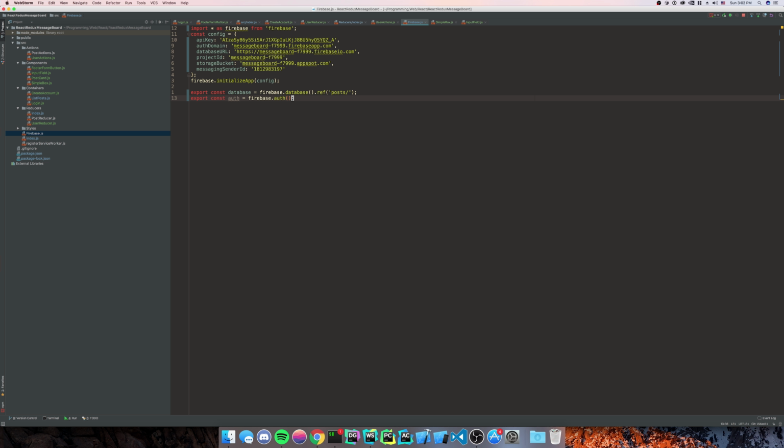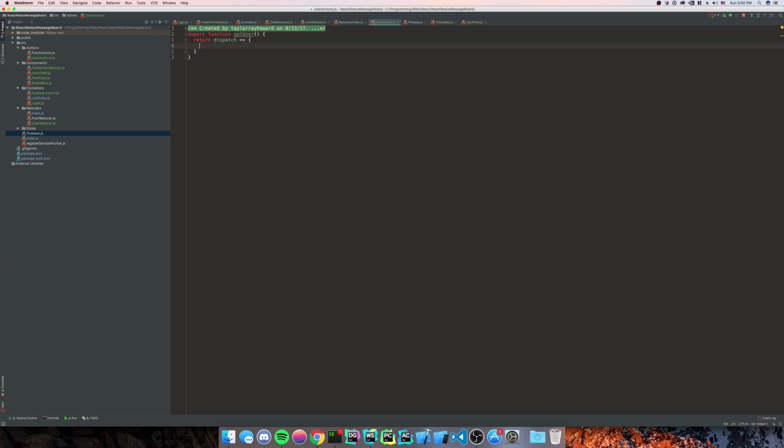And then we can go back to our user actions. We're going to dispatch a function that says auth.onAuthStateChanged. So we're going to actually need to import auth from Firebase. onAuthStateChanged, and we're going to have user, and then we're going to need to dispatch a type of get user, and send our payload.